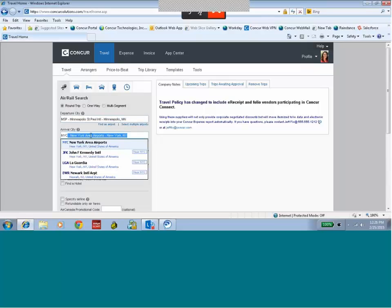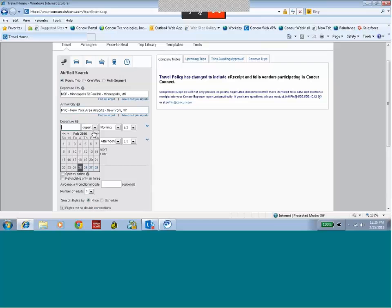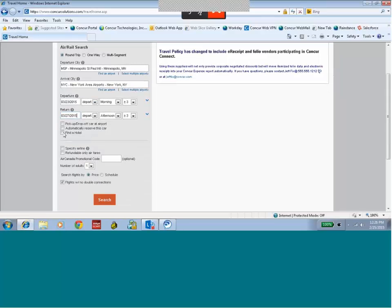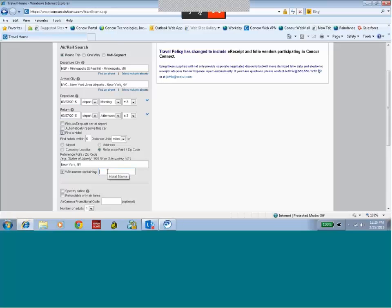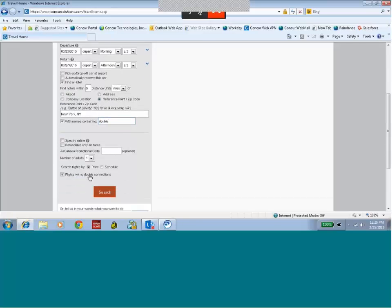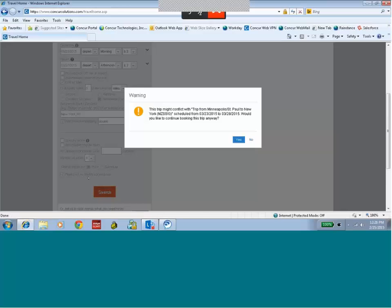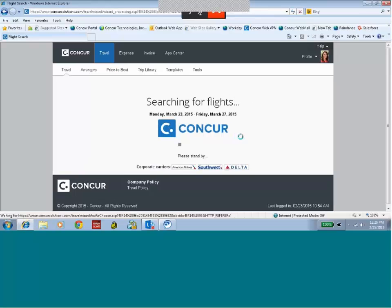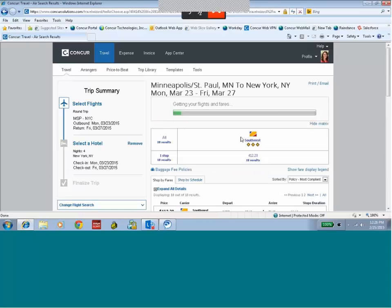So I'm going to book a reservation here. I'm going to come to the New York area. This works very similar to most tools that you guys are probably familiar with on the consumer side. We can do air, car, train. Amtrak is big, I know, on the East Coast. I can find a hotel. I can even get as specific to say, maybe there's a specific chain or location I want to be close to. And for me, I don't like connections if I don't have to, so I can specify that as well. But more or less, I'm just coming in and I'm looking for that trip.